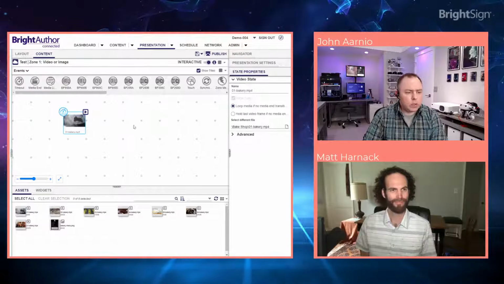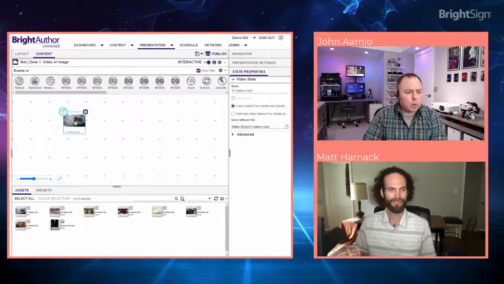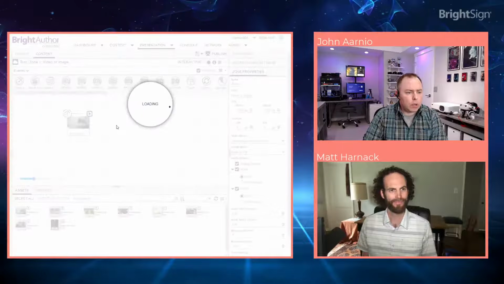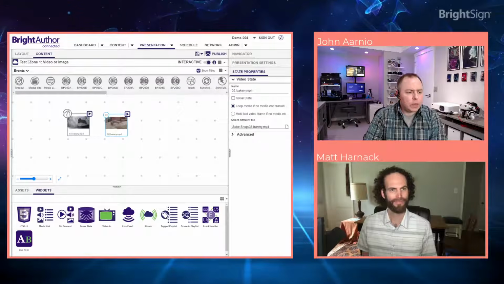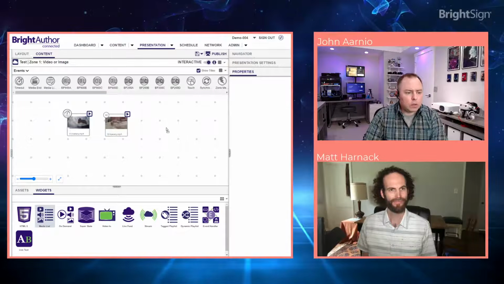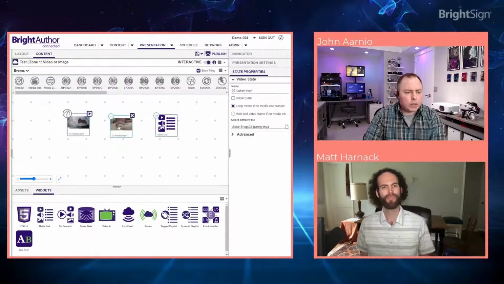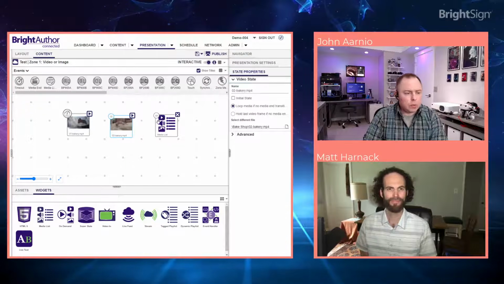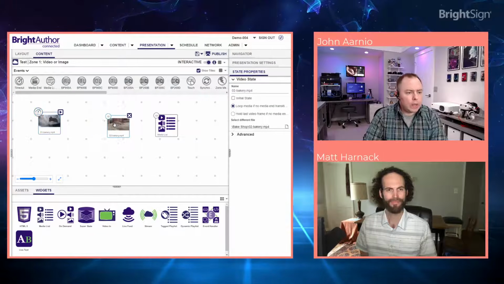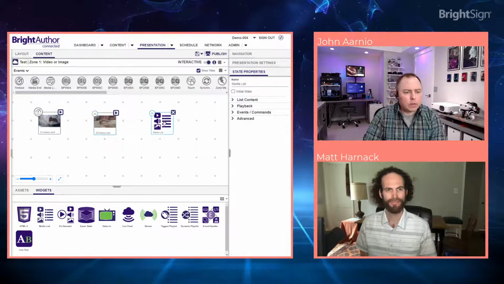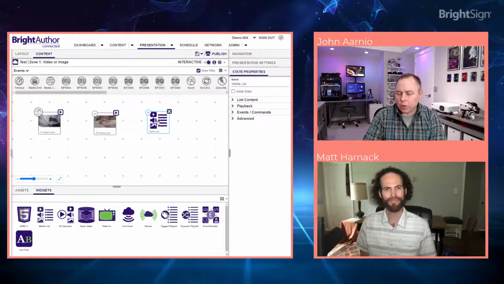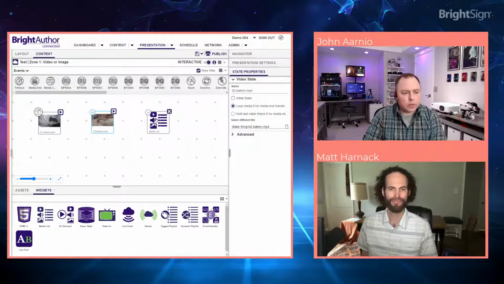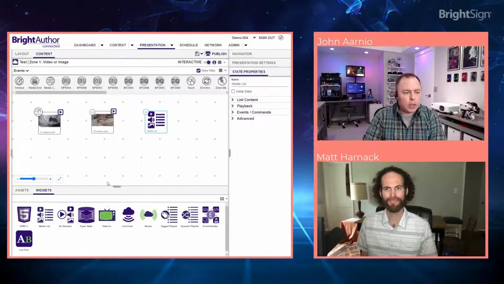This looks similar to before, but what we have here is the ability to start building multiple building blocks of different things in this canvas. And they're not really connected to each other anymore like they were in the first example. What you have the capability of doing here is building what I like to think of as a process flow. This is kind of a flow chart, or a playlist of sorts, of how you want your presentation to run.